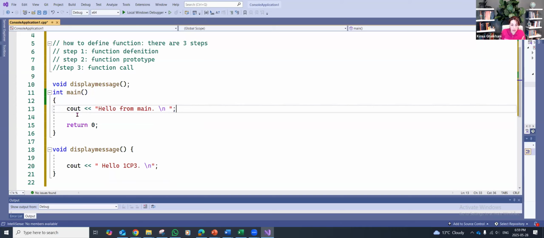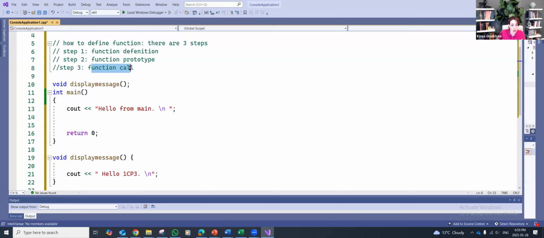Right after that, remember I said step 3 is function call. And in order to call the function, you simply need to either type or copy and paste to avoid typo. Just copy the function name and definitely the parentheses the way I do right in here. Bring them right in here, paste them at the semicolon.